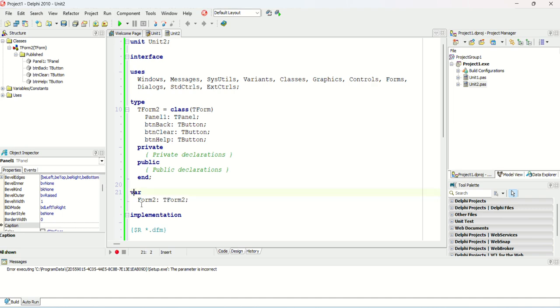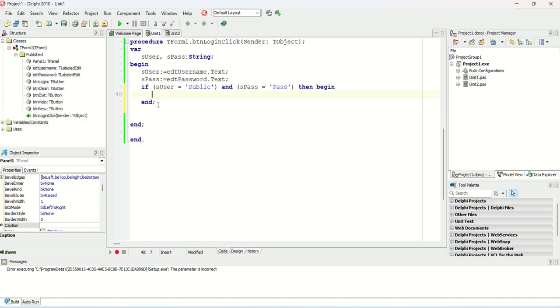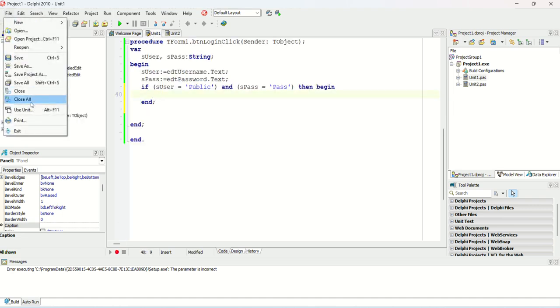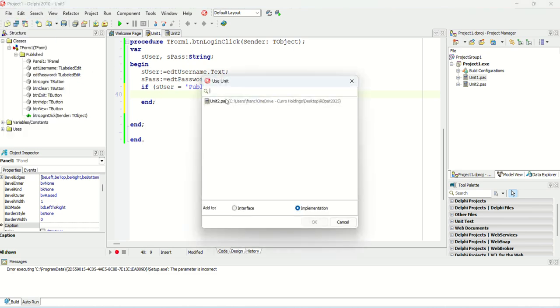You'll see, look here by the var. Form2 is of type tform2. So what we'll do on this side now, before you can do that though, we'll have to go File, then you say Use Unit, because these two are still separate. But now if you say Use Unit, you'll see Unit 2 is there. Because with this Unit 1, I want to go to Unit 2. So you click on it.